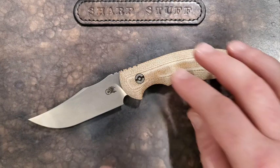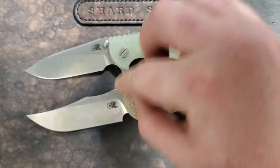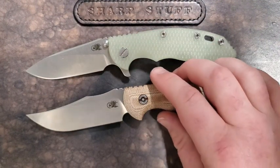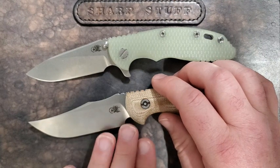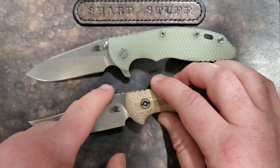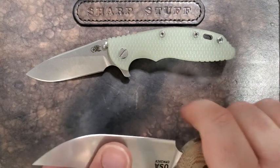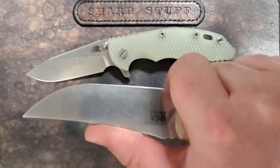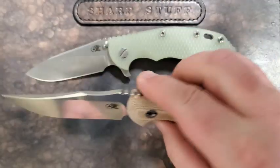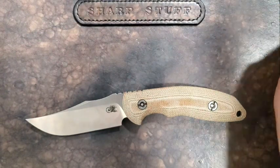I will point out here that one of the big differences between this and the XM is no finger choil. And I'm not sure how I feel about that. I would have liked to see a finger choil here. You wouldn't have had to lose much blade length. And it would have meant that this little thumb swale, which is up here and does work really well, would have had to be moved ahead, right? So it kind of would land around here. And I'm just pretending, right? I'm being pretty careful not to cut myself. So I think that would have been a nice touch.